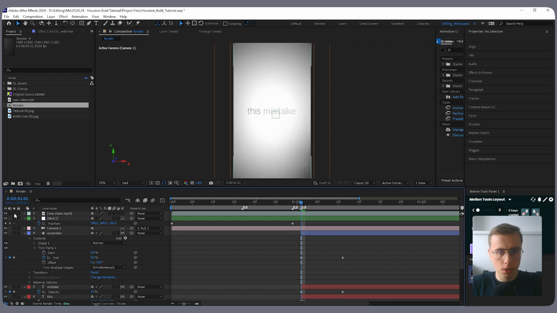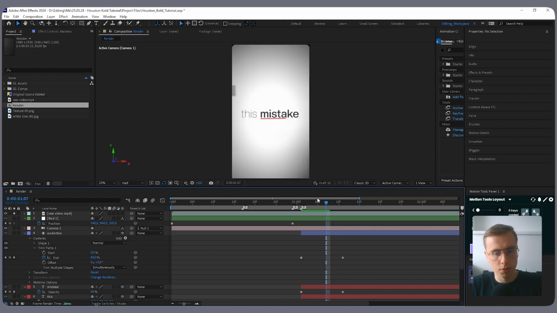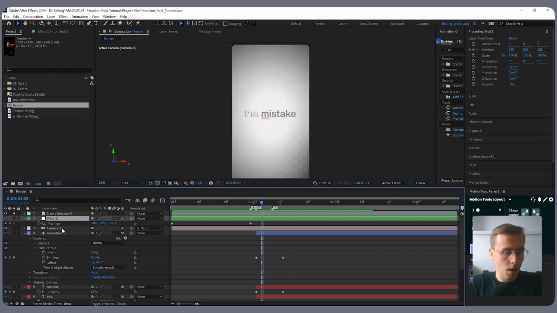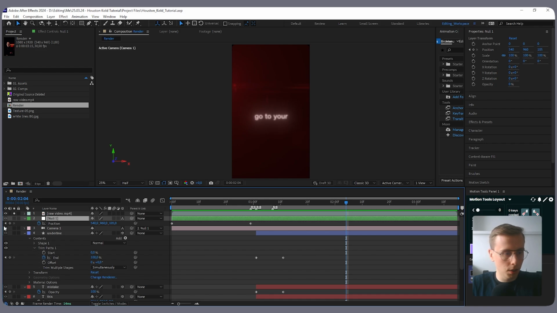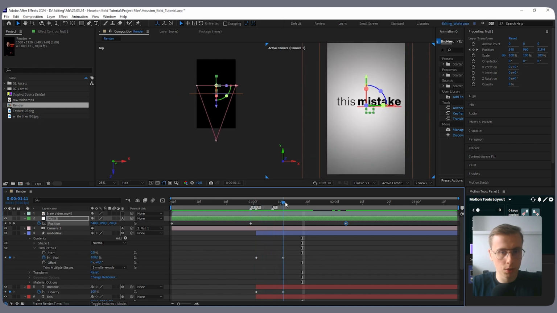Now let's solo the original layer by clicking this box here, and let's see when the next transition starts. So right there you can already see the rectangle on the side. So let's mark this point, Shift 5. And as you can see in the original video also, the screen is constantly zooming in, and we'll do that by again animating the camera. So go to the null layer that the camera is parented to. Let's go like here, so sometime later, and keyframe it there, and let's set it to 500. This way, as you can see, the screen is constantly zooming in, and this is what we wanted. Here you can check it on 2 views.